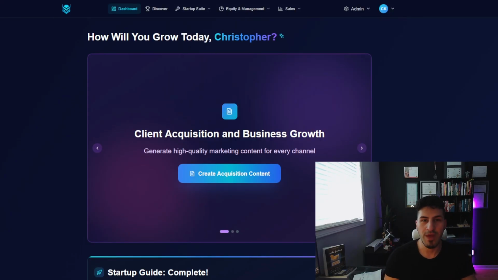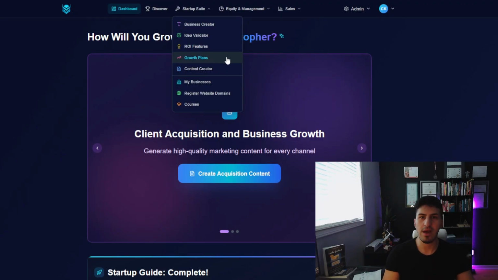Then we have the growth plan, which is the marketing side. It's where you have your product, and then you have the path. Now you want to know where it's going. The path would be the marketing channel: Facebook ads, Instagram, organic, TikTok, LinkedIn, cold outreach, cold email, any channel. This will help figure out, based on what you have, the best path forward to start with. Then you have the path to where you're going.